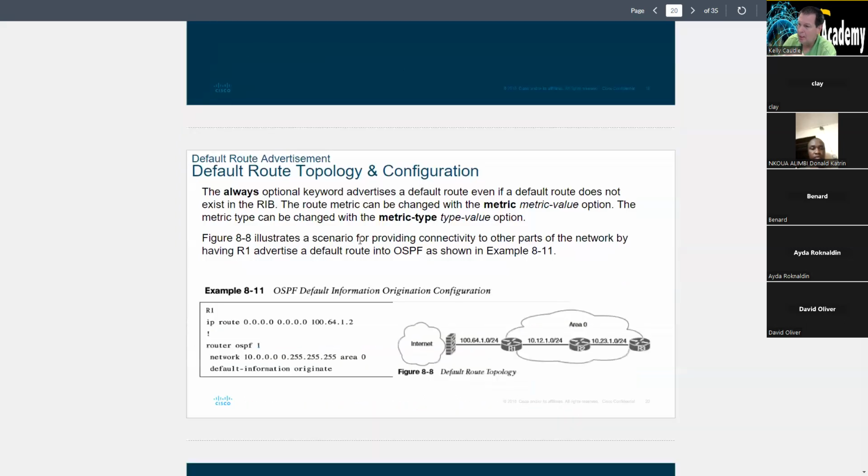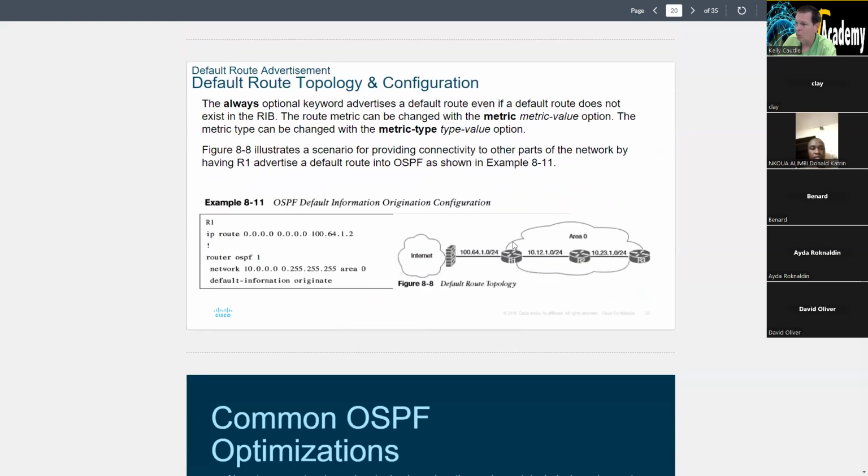Imagine R1 is the router connected to our internet. You put the default route on it and say, go upstream to my ISP, which is at 164.1.1.2. Then if you put default-information originate on R1, it will automatically advertise a default route to R2 that says come to R1.